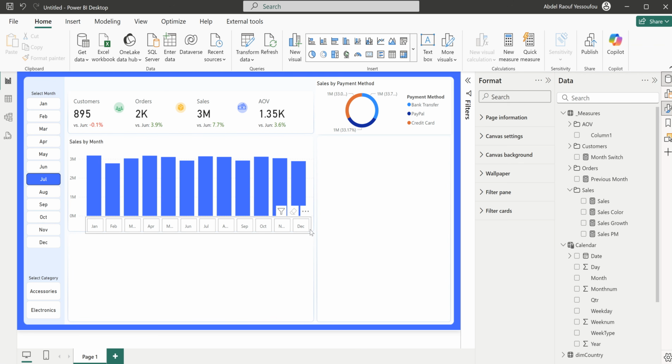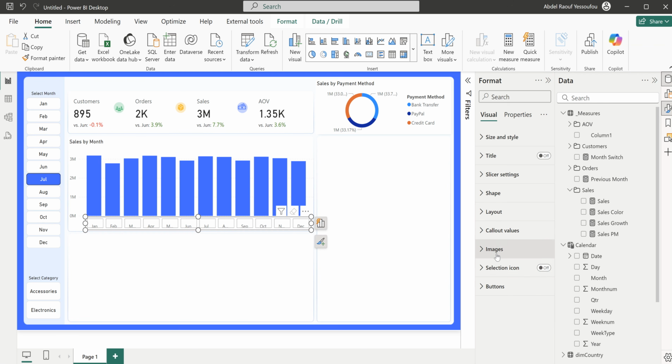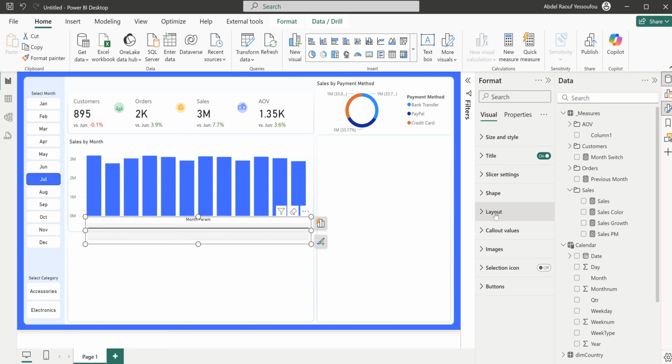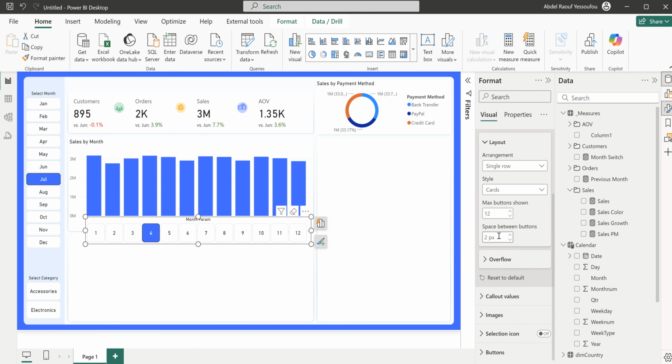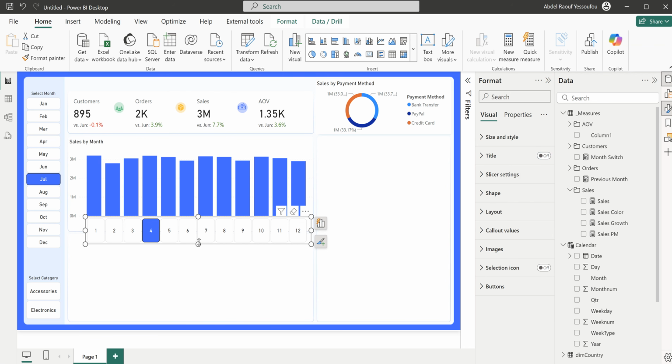Okay, so we'll rework on that. That's not a problem. I can reduce this and narrow it. I can even format. Let's take this one. Format there, then format this. But we'll go to layout. Instead of single column, it should be row, and then 12. We don't want to show the title. Good. So I can reduce this. But our January, February, March, everything is done.